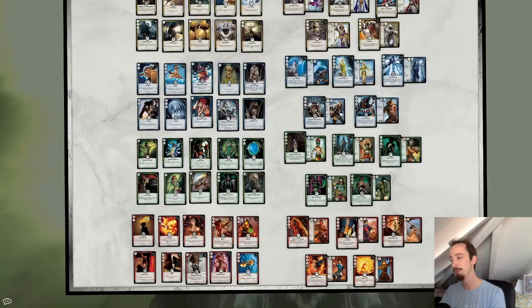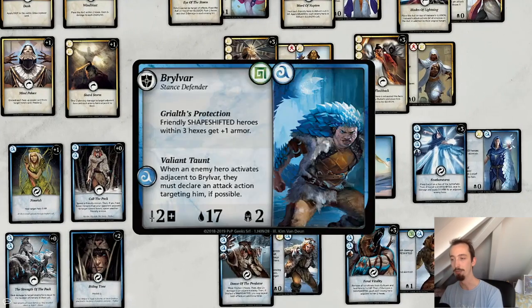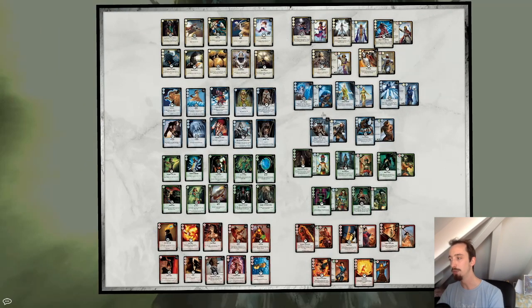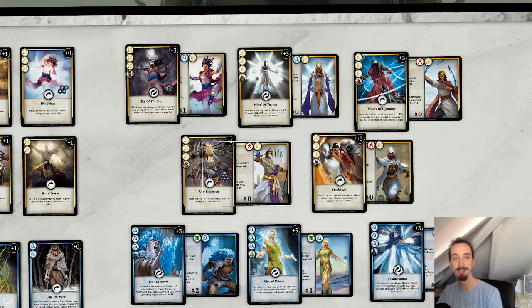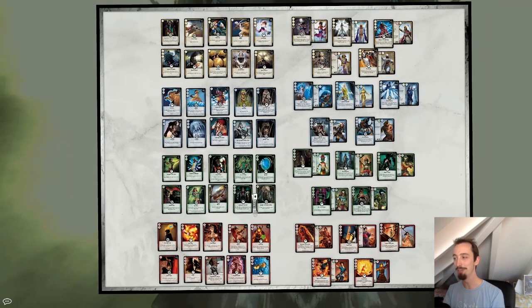So I draft Akimo. My enemy might want to draft a tank, like for example Brilvar over here, because of its thick armor. And I might want to counter pick with a mage, Setaru, because Setaru is ignoring the enemy armor, right? So he's melting down the tank, Brilvar. And so that's the basic of it, but then it's way more nuanced than that.